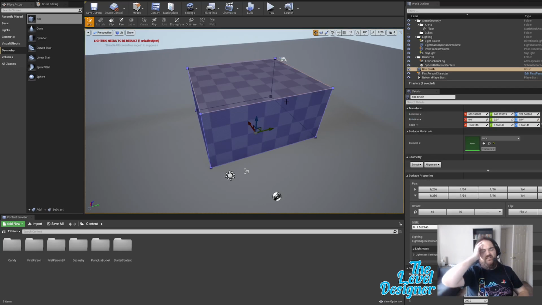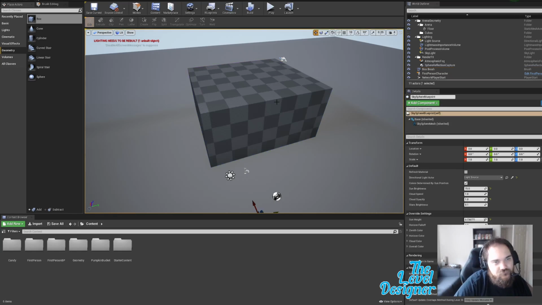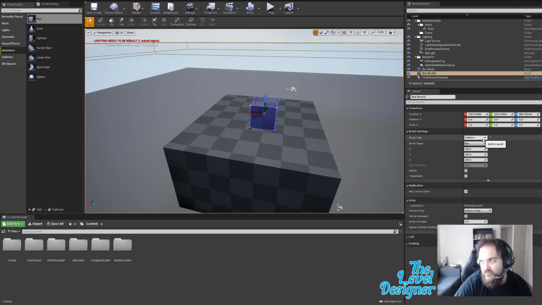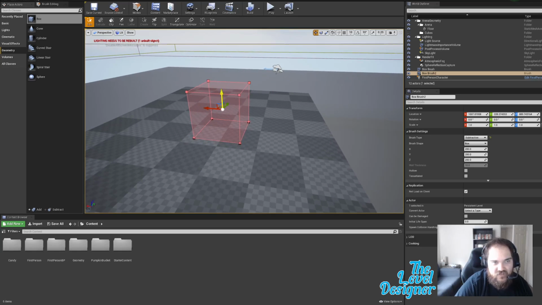I'll have to remind myself how you can hollow out a box. I know there's a set way to hollow out a box, but I usually don't do that. I've learned that it's really easy to go in and add a box here, and then in the settings, if you switch additive to subtractive, it'll add a subtractive element to this box.